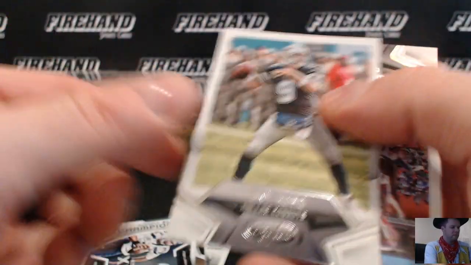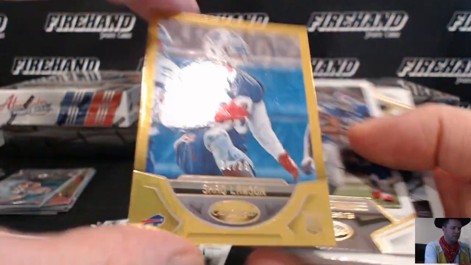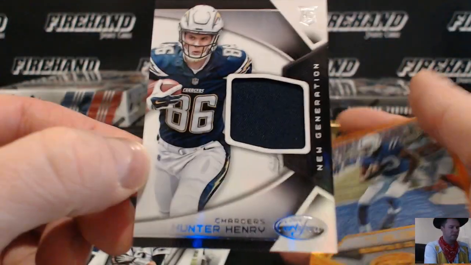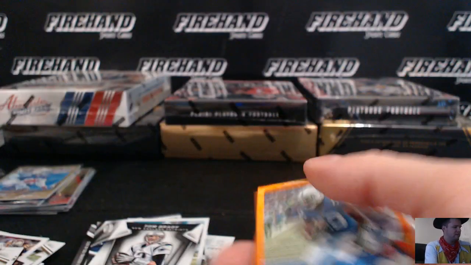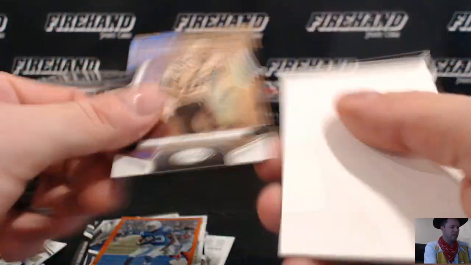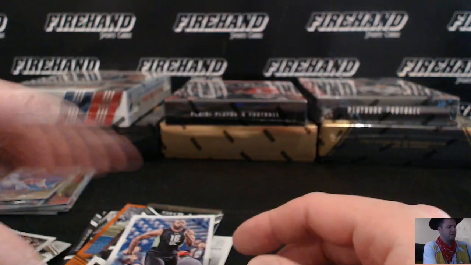JT McKay. 8 out of 10. Tony Romo to 499. Brady. Shaq Lawson, gold rookie. 9 out of 25 for the Bills. 5 side 40. And Hunter Henry jersey for the Chargers. Lombok. T.Y. to 225, gold team Tom Brady, Adrian Peterson, and a Kevin Dodd rookie for the Titans.